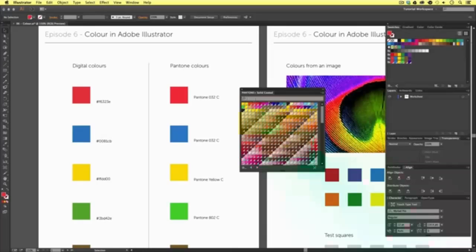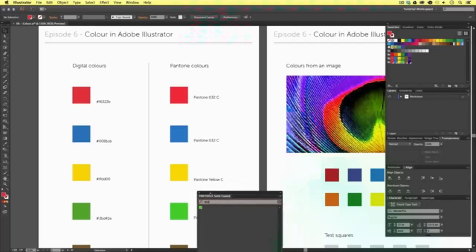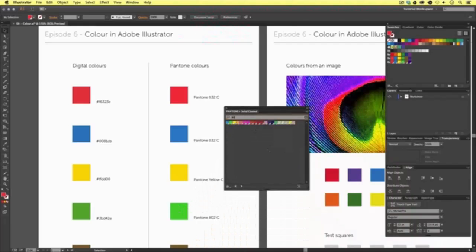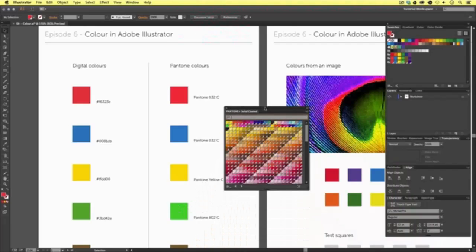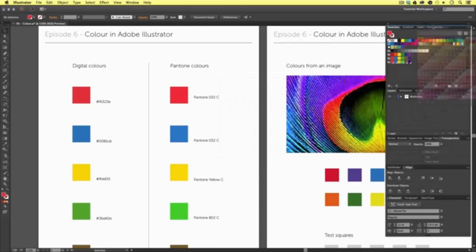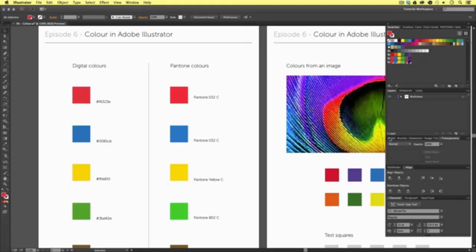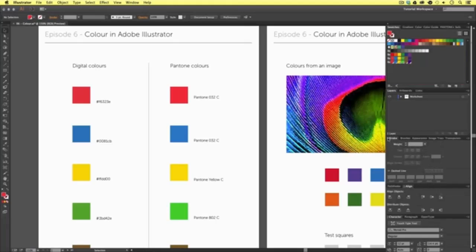So to do this, you need to come to your swatches panel and come to the top right and click on the little menu button. On click, you will then need to come down to Open Swatch Library. When you roll over this, you will then see a large list of color libraries. We are then going to come to color books, and again we will see another list, and here we can see a series of Pantone color books. So I'm going to go ahead and select the Pantone Solid color book.